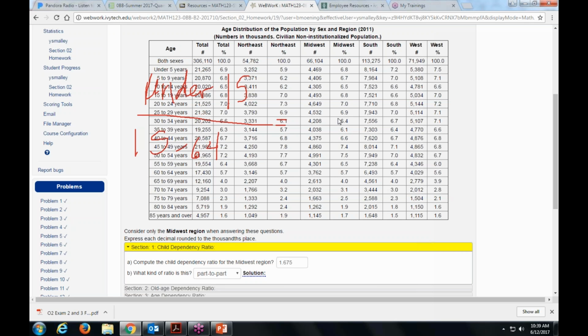This is where having a touchscreen computer is a pain. So I like to just roll my finger down as I'm doing it, to make sure I have all my numbers.